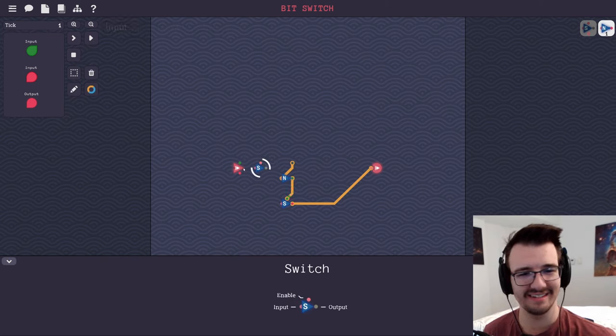Oh, I think I get it, actually. Hold on. I'm going to have this go backwards. You have the delay come in here, and then I could maybe take a NOT from the toggle, and that would go to this switch. So only one of these switches is on at any given time, and then this loops back to here. This has to be it, right?